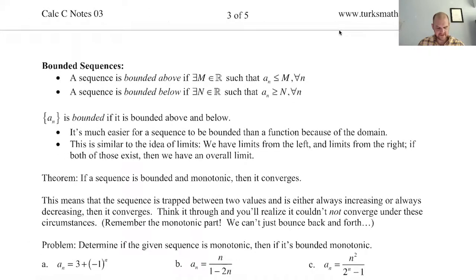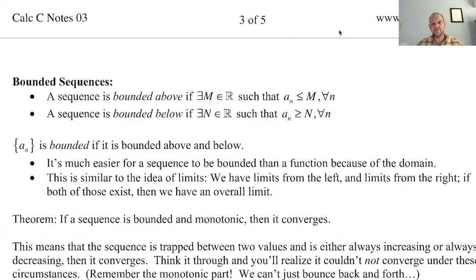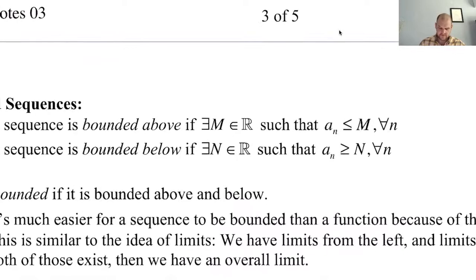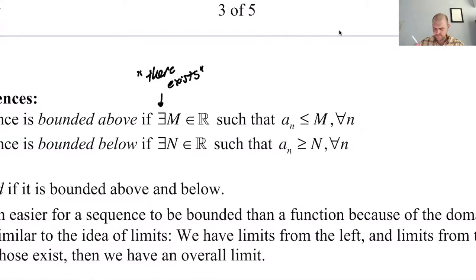We looked at the function that generates the terms of the sequence. And now this next concept we want to talk about is called boundedness. So a bounded sequence is, well, first of all, let's talk about bounded above and below. So a sequence is bounded above if there exists M that is an element of the reals, such that a sub n is less than or equal to M.